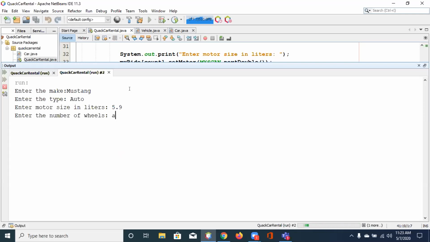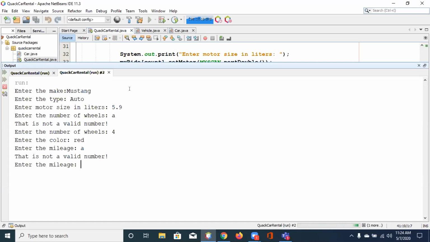Number of wheels, oh, I type A, okay, no, that won't work. It's fine, color's red, enter the mileage. I type A. It says that's not valid. There you go. So now it checks for integers for those.